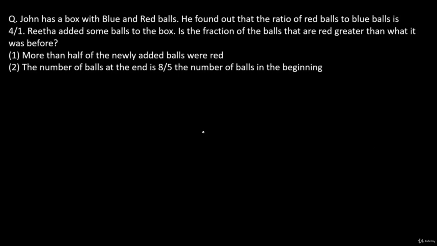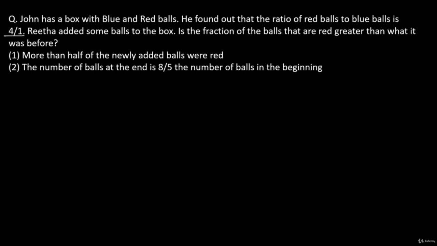Let's do this question. John has a box with blue and red balls. He found out that the ratio of red balls to blue balls is 4:1. Rita added some balls to the box. Is the fraction of the balls that are red greater than what it was before? Statement 1 says more than half of the newly added balls were red, and statement 2 says the number of balls at the end is 8 by 5 the number of balls in the beginning. Pause the video, give it a try, and then let's do it together.